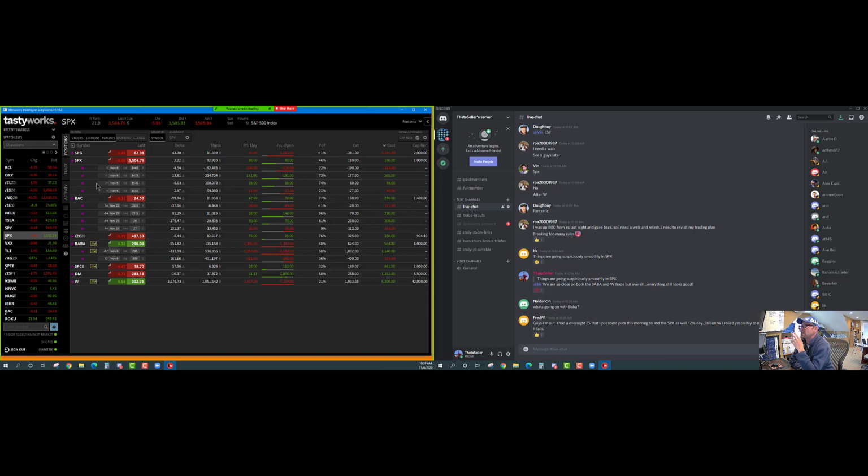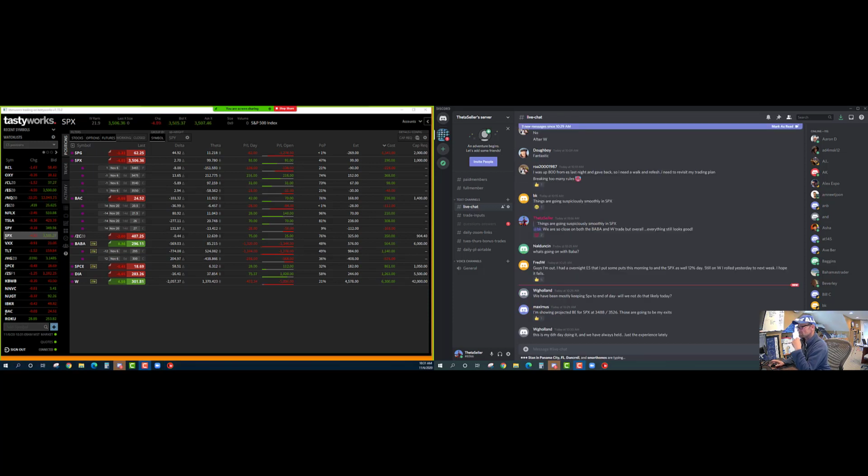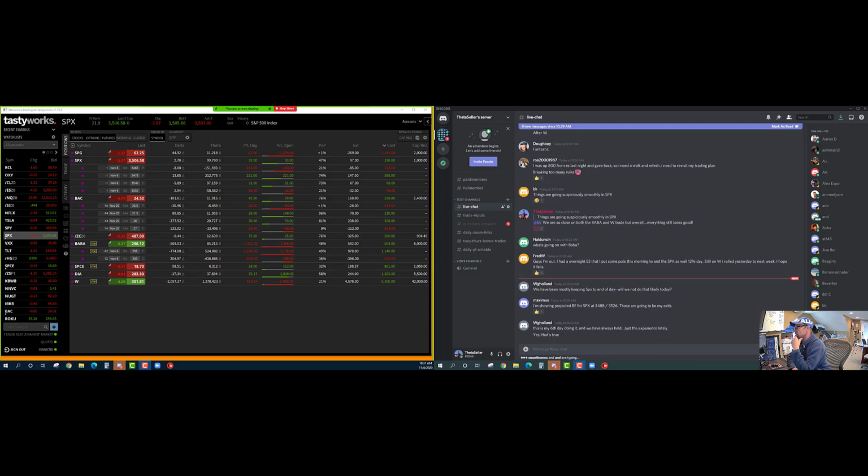So be wary of that, be cautious of that, watch your SPX trade. Obviously we don't want to give that profit back. We'll see if the market can retrace a little bit, and that would obviously benefit both the BABA trade and the W trade. We don't always time it just perfectly like that. In the last couple of weekly trading sessions, we've had to push to the end of the day to get the theta that we desire. We always want to take profits.